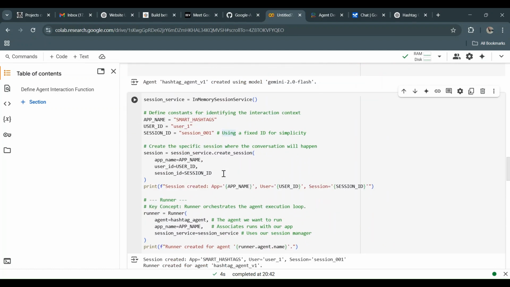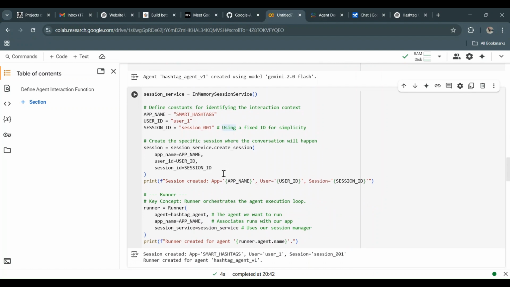And after that, to check if our model is truly working, we're going to add an in-memory session service, where it accepts app name, user ID, and session ID. You can keep it whatever you want for simplicity. And after that, using the create session function, we're going to create the session.